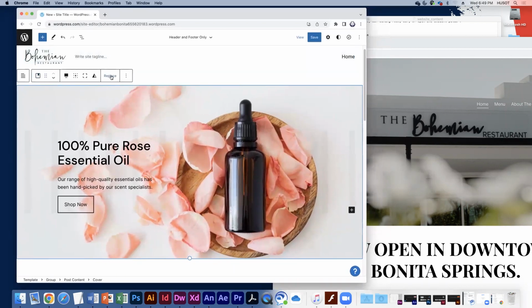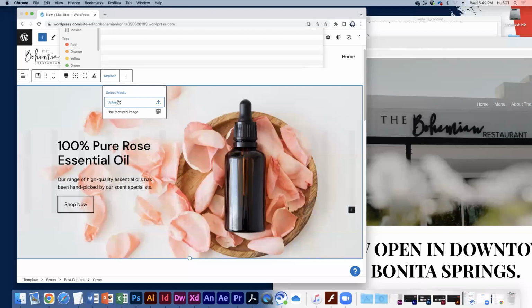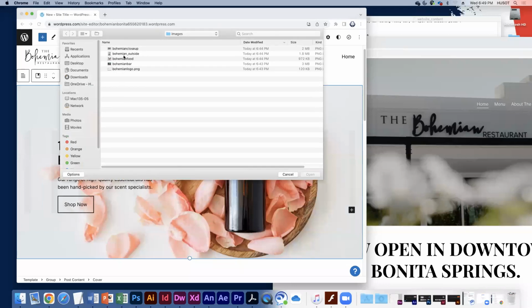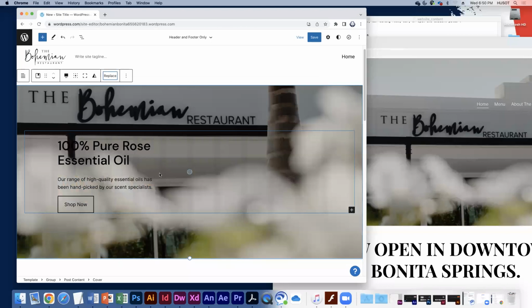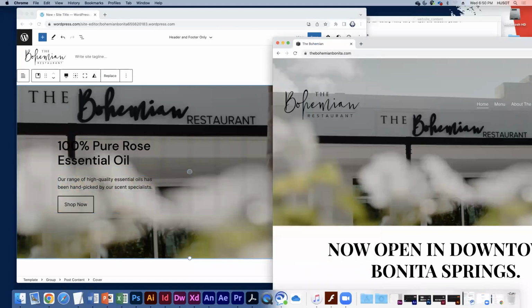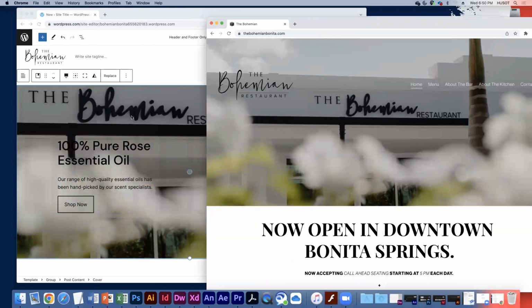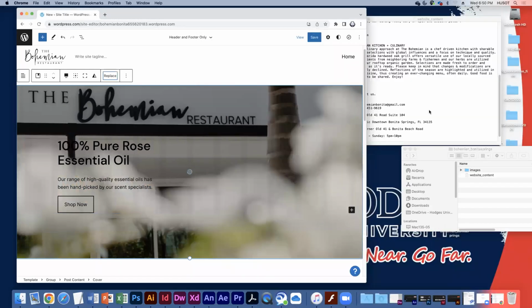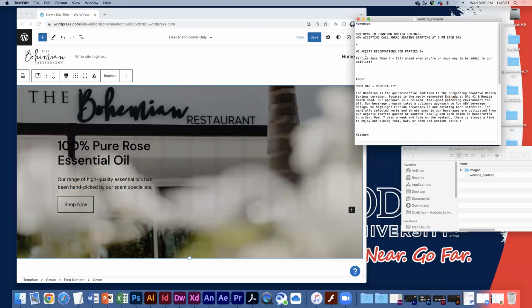So let's go in here and let's swap a picture out. So I think we need maybe the close-up. So we'll drop that in there. And now you're going to notice the home page. So now that I've copied over my home page text, let's go back to the home page.